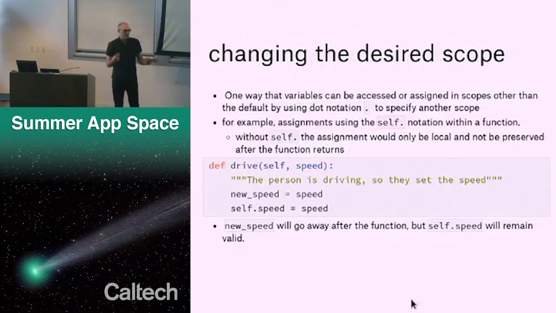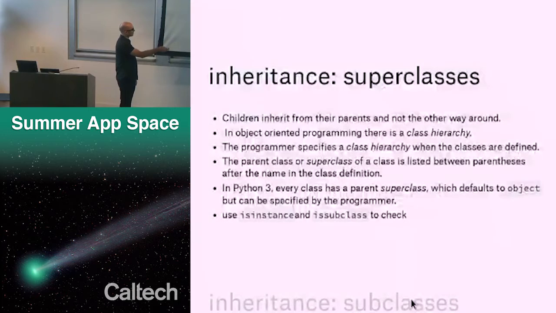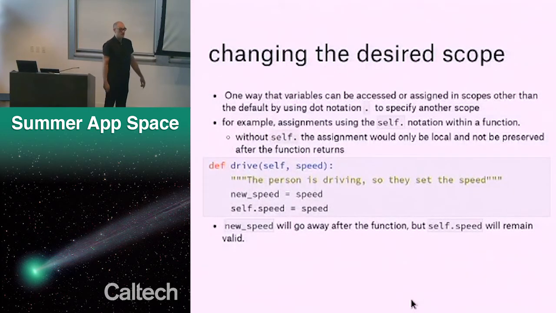You guys are getting some of the newer features in computer programs. In older programming languages, like C, for instance, which is one of the most important, you had to be very careful about all of the memory you use. When you define a variable, like new speed, you had to say how much memory you need from the computer to store the things you want to put into this variable. You have to declare it, do all of this bookkeeping, and then make sure you get rid of it when you're done with it.